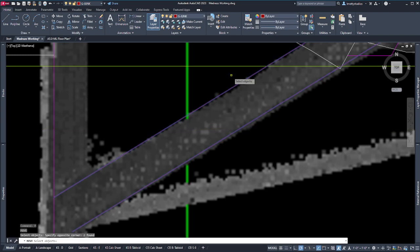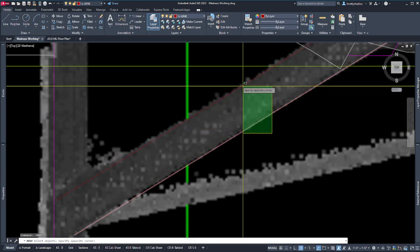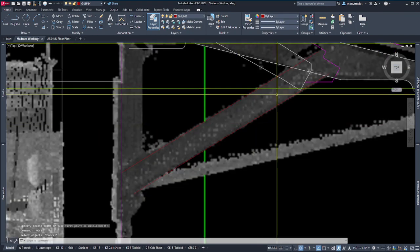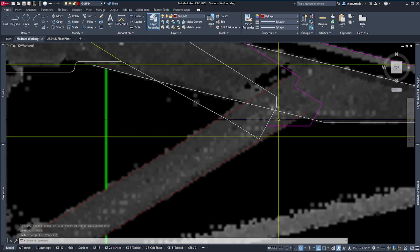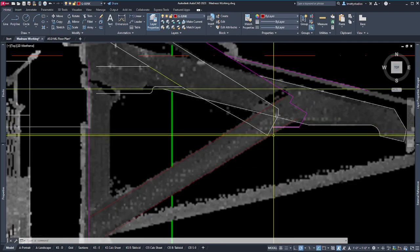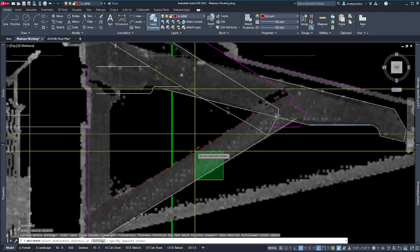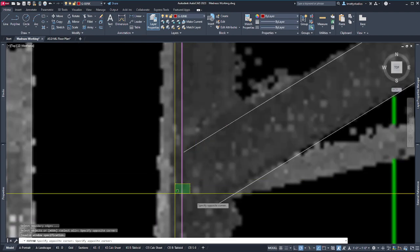I'm just going to move that down a little bit just to make it closer to what I'm looking at, and maybe up a little. How's that? That looks pretty good, considering what we're trying to do here. I think we're looking pretty good. So I'm going to change these, make them white, which tells me I'm done messing with them. And then I'm going to extend them into the wall.